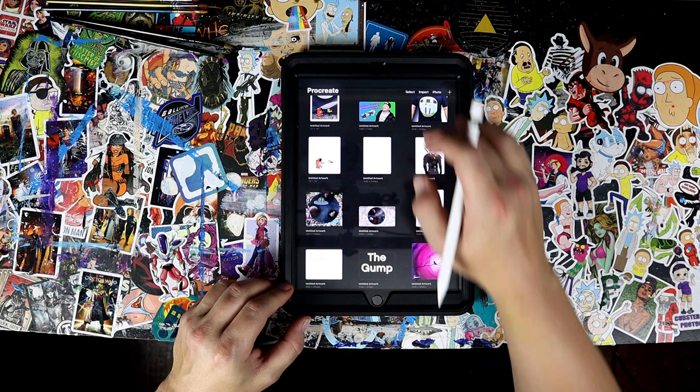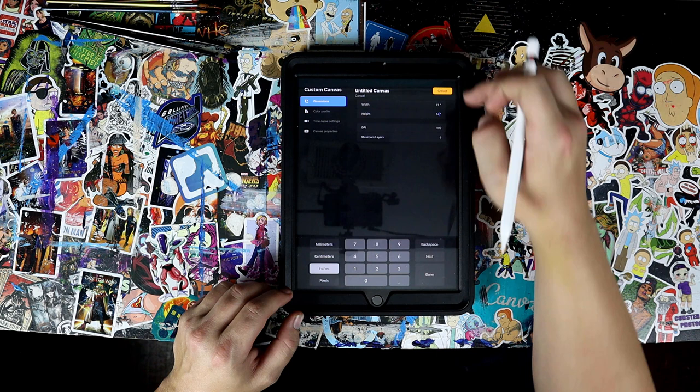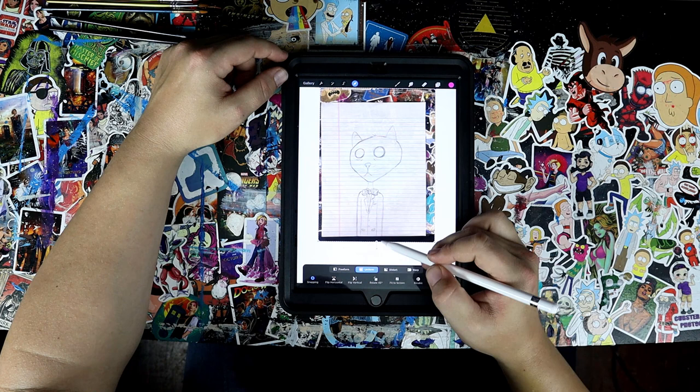Now that I have Procreate open, I'll open a new canvas and change the measurement to inches so I can set the width to 11 inches and the length to 14 inches. Once I have the canvas open, I can bring in my photos. Here, I'll be able to resize them and make sure I have them placed where I want them to be.